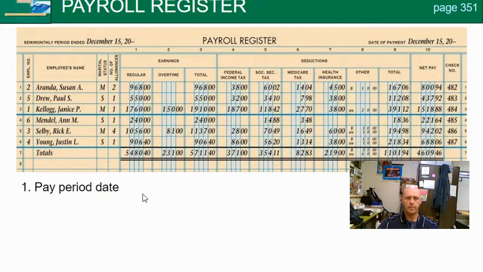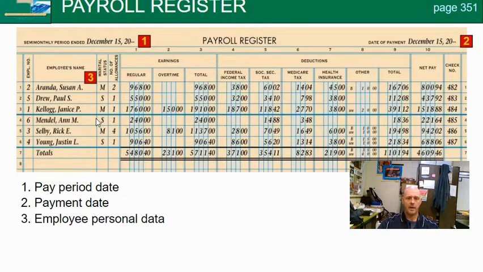So we start out with the pay period date over here in the upper left, December 15th. That may or may not match up with the actual check date or the day we're writing out these payroll checks. In this case, it does match up, but what if our pay period date ends on, say, a Sunday? Your employer may not be in the office on a Sunday writing payroll checks. So that number over here may be December 13th. Your employer may make you wait until Monday and have it be December 16th. So don't get hung up if my pay period and my date of payment do not match up.